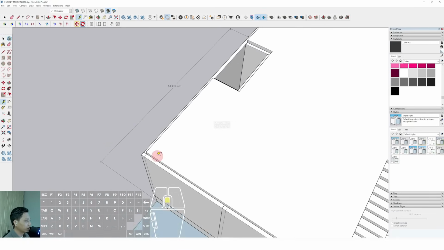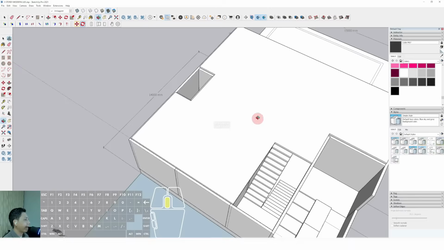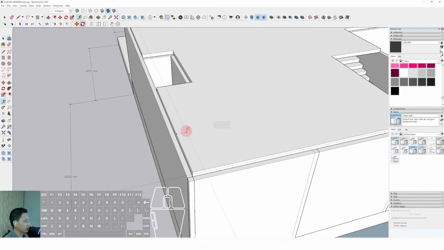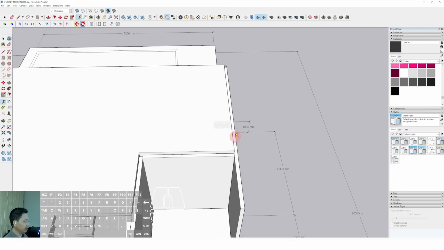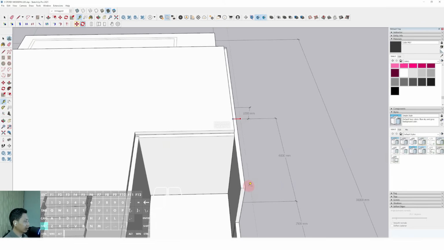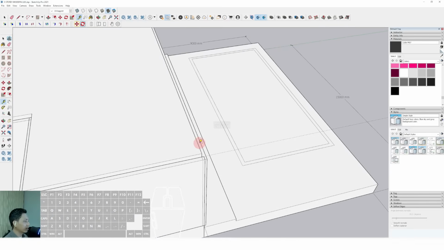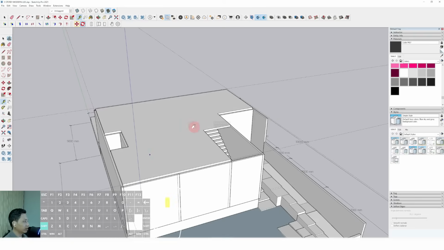Click from this position till the middle. Okay, and click the tape measure tool from this position until this position. Okay, and also this one. Like this.